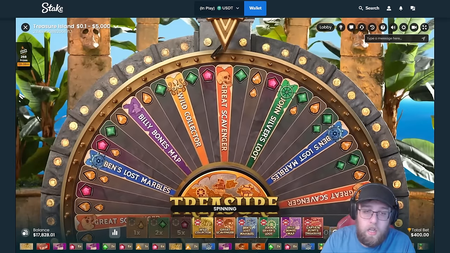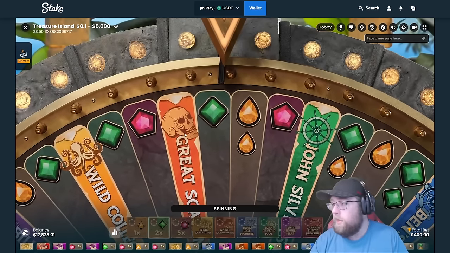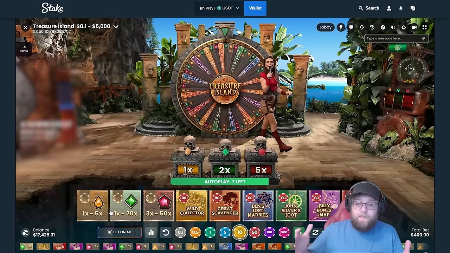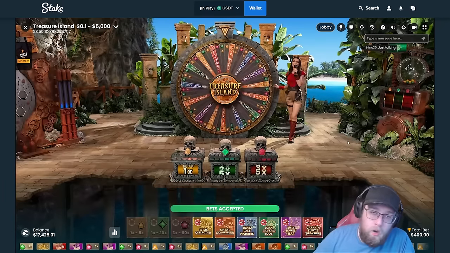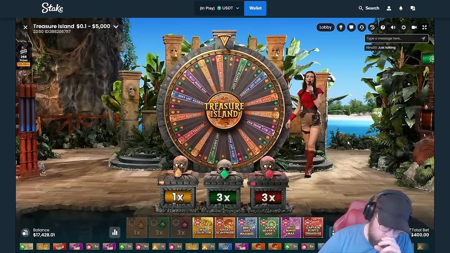Look at all the lights. Great Scavenger couldn't get 4 in a row. We can't be upset. We are at $17,800, guaranteed like $15,000. Guaranteed $5,000 profit, and the autoplay rounds are not even over. This has been my most profitable autoplay video I have ever done, I think.